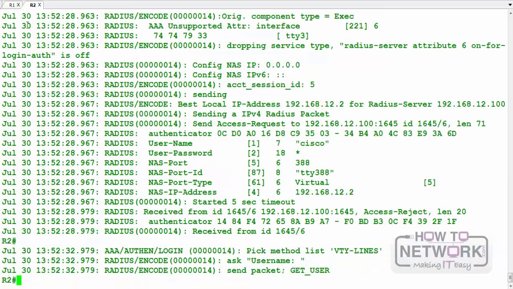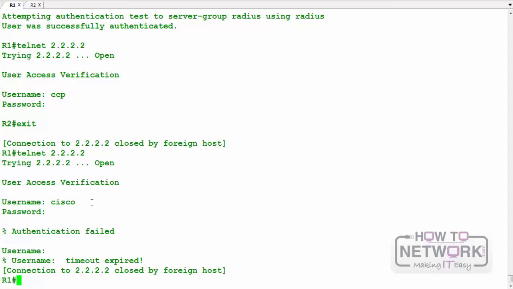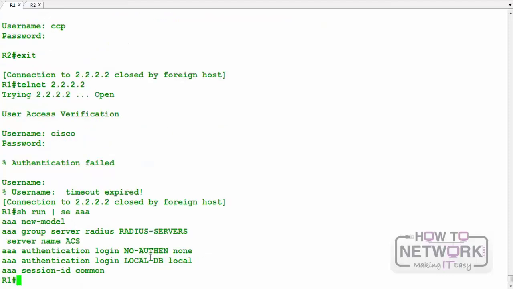Now let's see how it works for TACACS. So I'll come to R1. As you can see, the username failed, authentication failed. Now on R1, we don't have anything on our VTY lines, or do we? Let's check show run. Let's look at our AAA first, and then let's look at our line config.